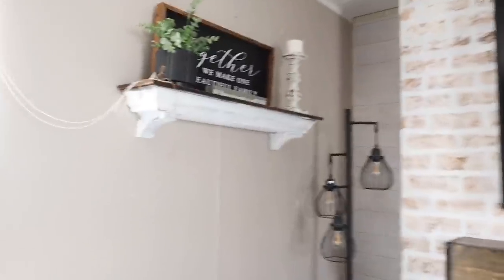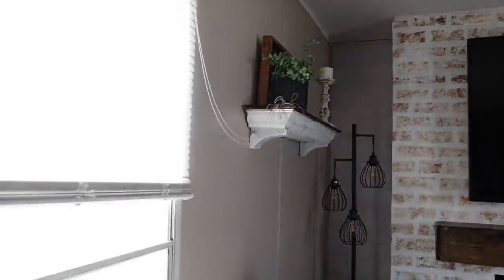Maybe leave it like that a few days, get the feel of it. This side over here is going to be a little tricky because you can see how small it is compared to that one. It looks the same size there, but if you come all the way over here, you'll see it's very small. But if you come all the way over here, you'll see this side gets bigger.